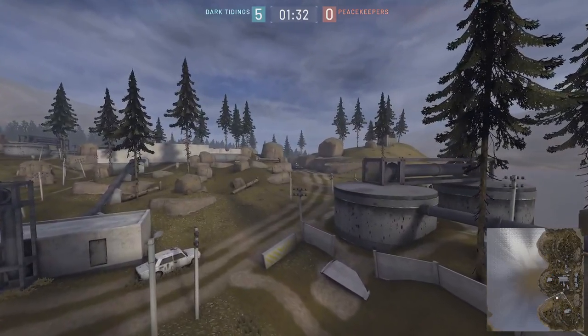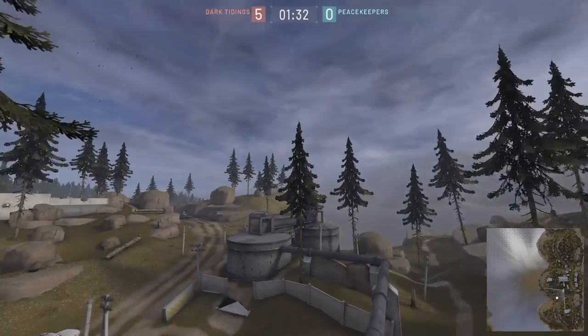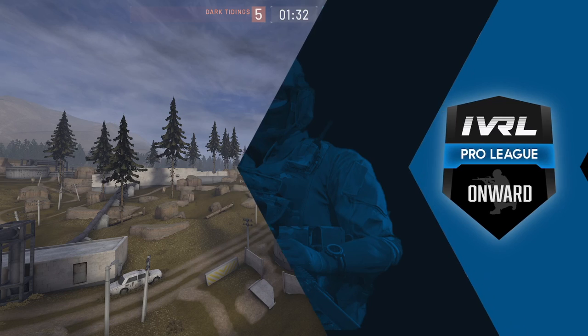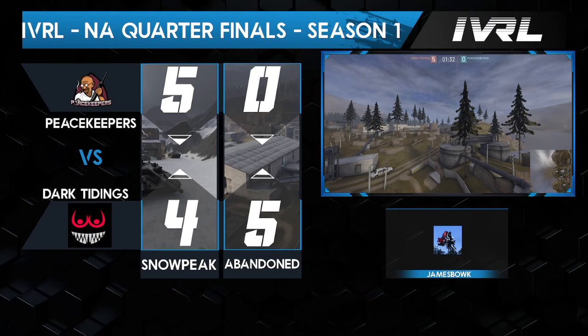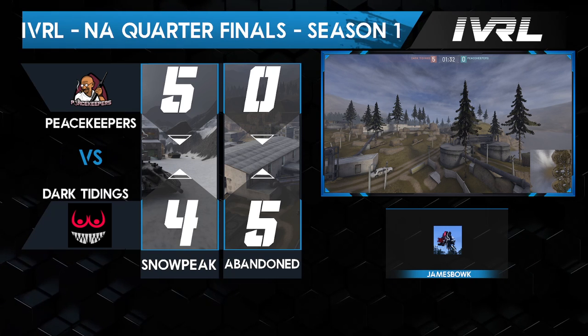Came off his tablet, got around behind them, took out the critical defender. Yep. Boom. There it is, the map. Wow. What a map. What a strong show. Great showing. Dark Tidings going through, I believe. Don't take my word as being final on this, but yep.